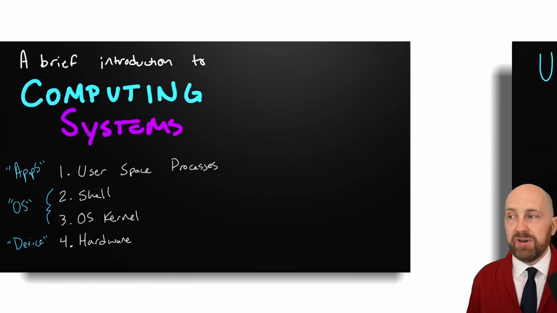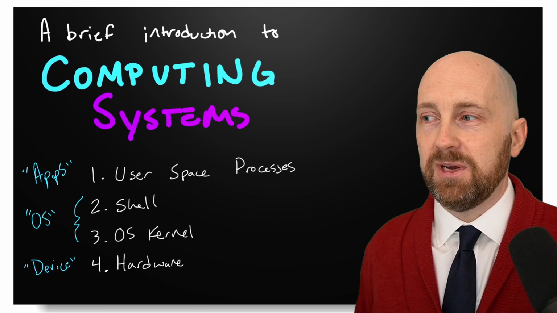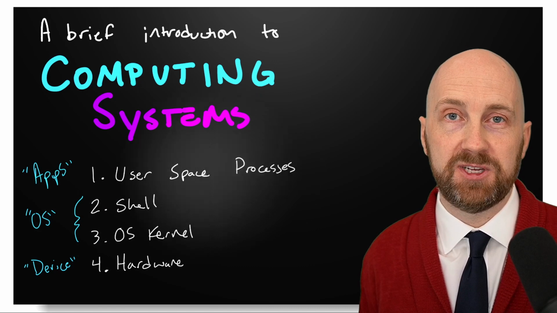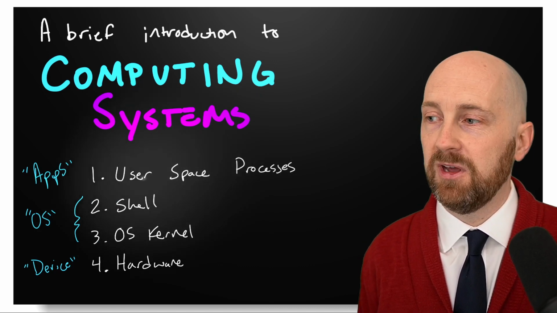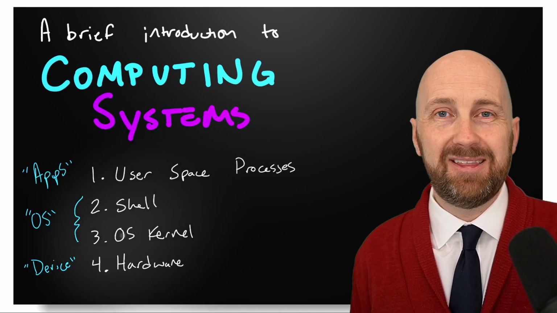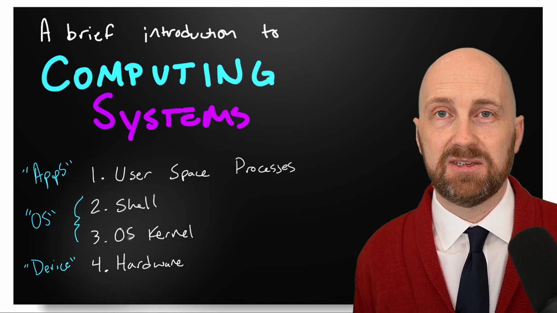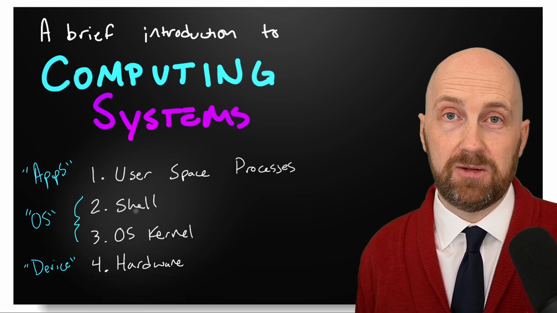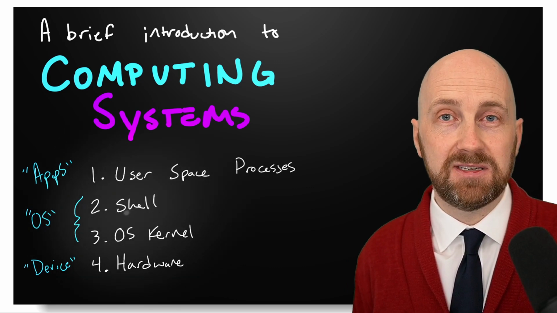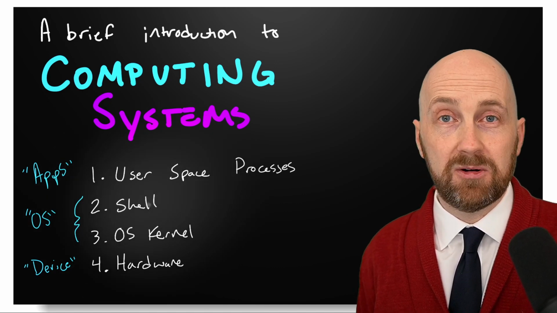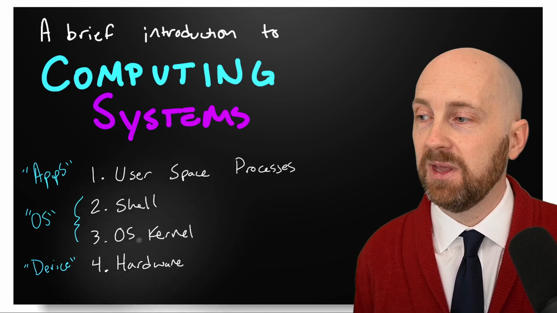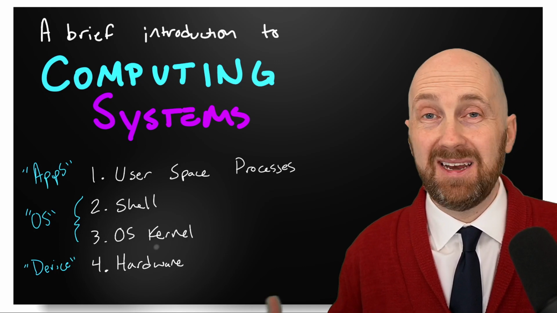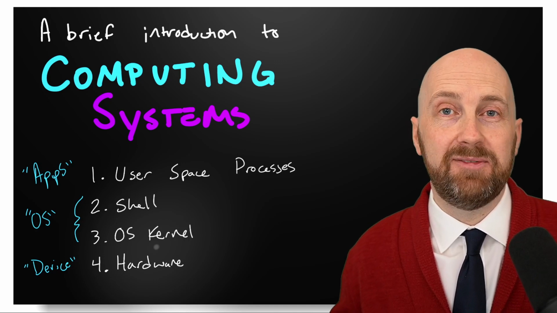So this is a very brief introduction to the idea of computing systems. We are going to spend most of our time and energy focused on user space processes. This is where your code runs. But it's useful to know that beneath your code, there are other layers of the system. And when you start your programs, you're going to be doing so through a shell. We're going to be looking at command line interfaces and textual shells, but your graphical user interface is another example of that. Beneath that are what allow us to use our computers to run many different applications at the same time without really having to worry about it.